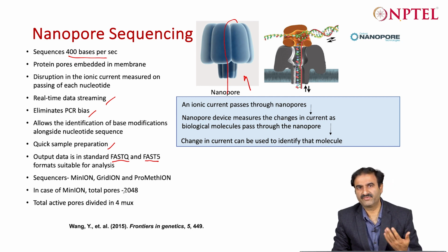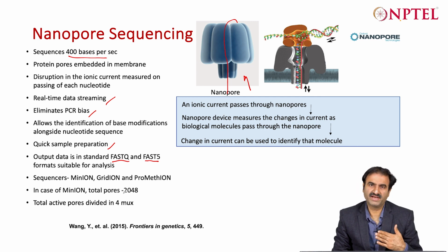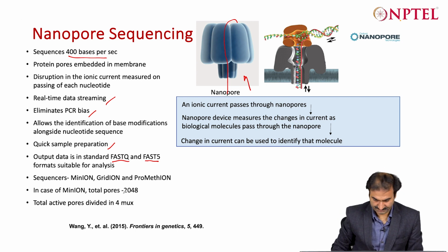And in the next MUX scan, right? When you see that you have sufficient data that you need, you can stop the run and wash the flow cell using the consumables provided by them, the washing kit, and then again you can load another sample. It is better to go for a different library of the same sample, because there could be some remnant DNA. This is basically suggested, but otherwise if you do the wash cleanly, I think there should be no remnants, and you may recover some number of pores.